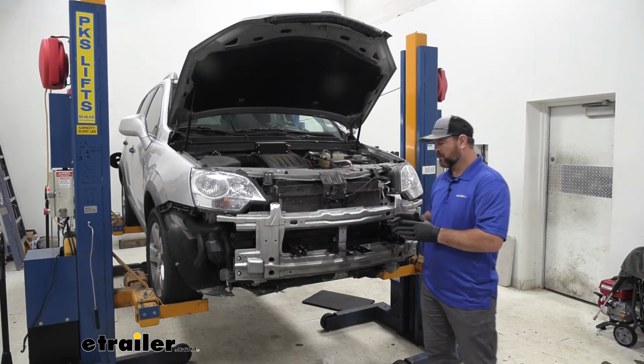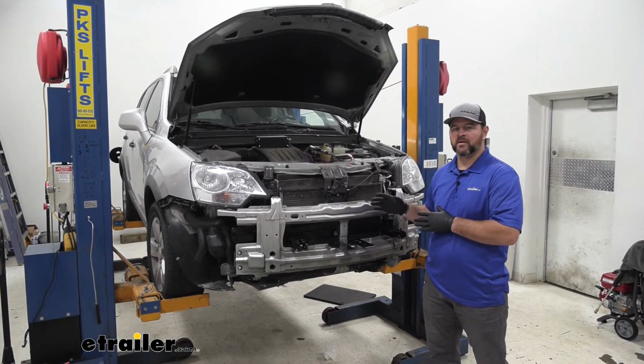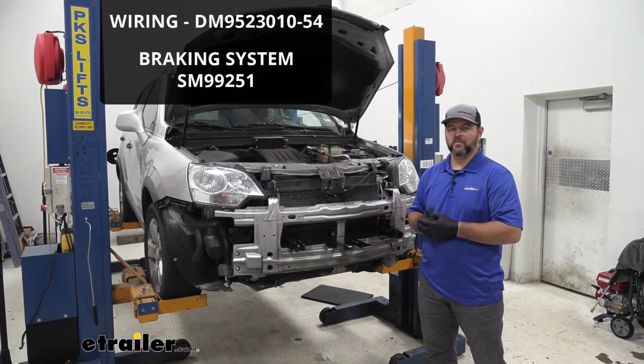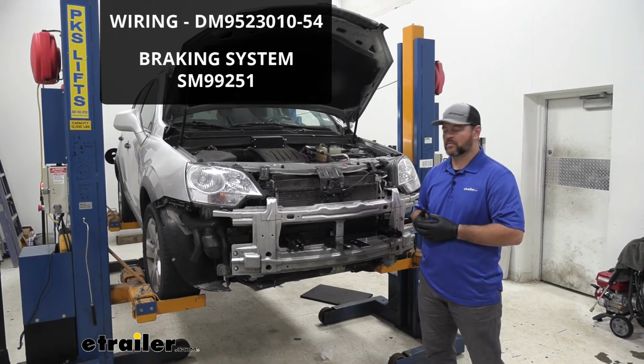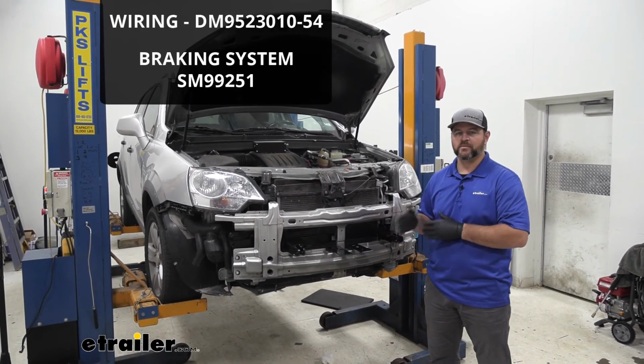Once you get your fascia cut out, it's a good idea, before you put your fascia back in, to add any additional items you may be needing, like your wiring and your braking system. It's a lot easier to run all of your wires where they need to go while your fascia is off.